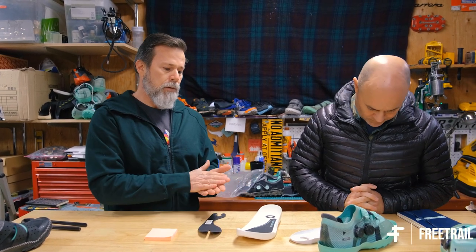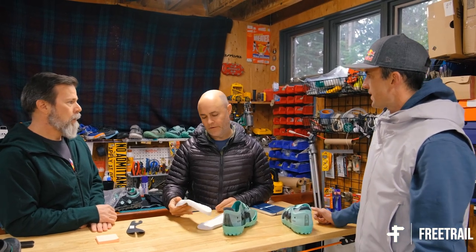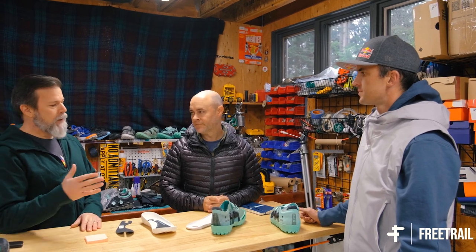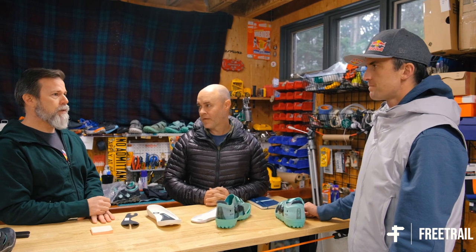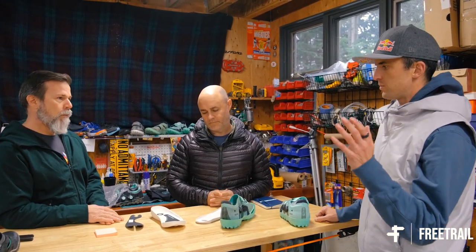As soon as you laminate something to the foam, it changes the foam quality too. The design of the removable plate was driven by the idea of: can we tune this, and how do we optimize the feel for each of those materials? There's a function to it but also a very unique performance element. You can take the plate out and it creates two different running experiences — with the plate in it feels a little snappier, a little faster. When you take it out, the shoe is a lot more flexible, you get more feel. It even says underneath: 'remove plate for max flex feel.' For scrambles and real agility challenges, we've also heard it's better without the plate. When you go into something higher tempo, like intervals, that plate makes a huge difference.